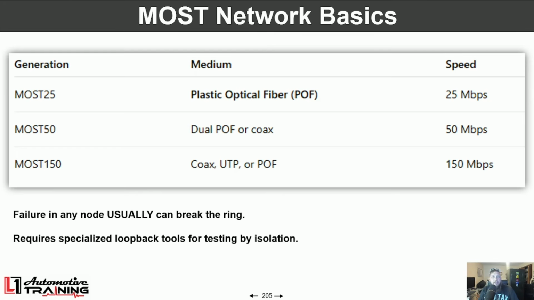So there are three different speeds and mediums of network. There's POF, which is plastic optical fiber, which is most 25. That is where most Jaguar, Land Rovers, and BMWs will operate. There's most 50, which is coax style, which is what General Motors has used since 2014 when they introduced most bus, with their new generation, whatever NGI indexing. I can't remember exactly what they referenced in their service information, but they use most 50, that's coax style, so it's 50 megabits per second capable.